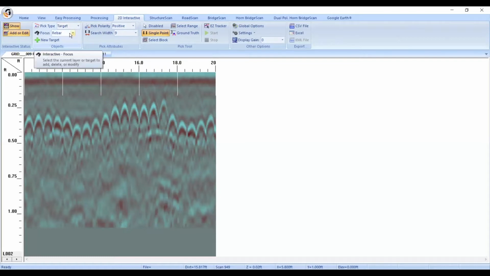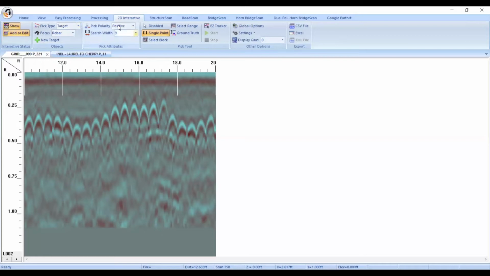The focus is currently set to rebar. The focus is really just a name for this target. Even though it says rebar, and I am fairly certain that this isn't rebar, it's not going to really mistake anything. It's just going to call it rebar for now. I can adjust the name later on if I'd like. So we're going to keep the focus on rebar. The pick type is set to target.